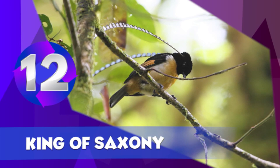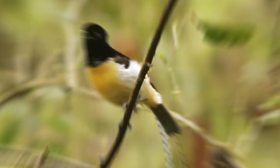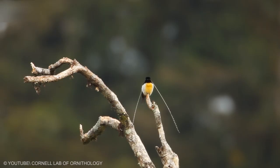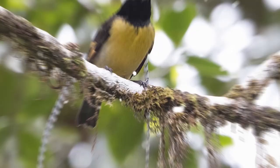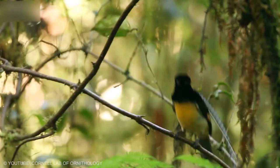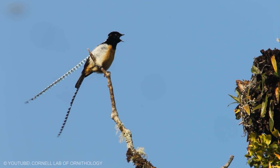King of Saxony. The adult King of Saxony bird of paradise is approximately 22 centimeters long. The male is black and yellow with a dark brown iris, brownish-gray legs, a black bill with a bright aqua-green gape, and two remarkably long scalloped enamel blue-brown plumes. These could be independently erected at the bird's will. The unadorned female is grayish-brown with barred underparts. The male's ornamental head plumes are so peculiar that when the first specimen was brought to Europe, the plumes were thought to be artificially attached.